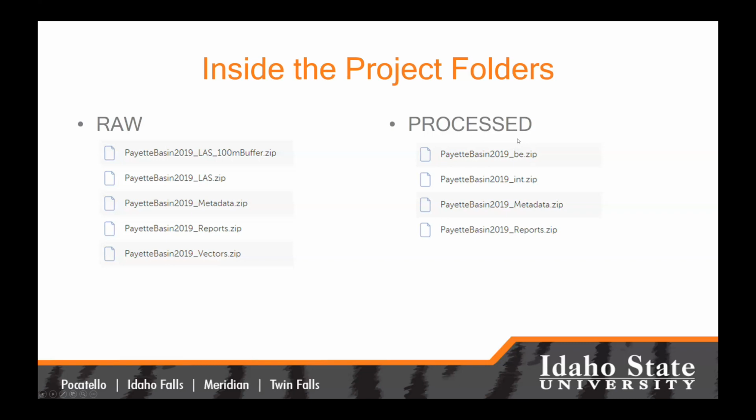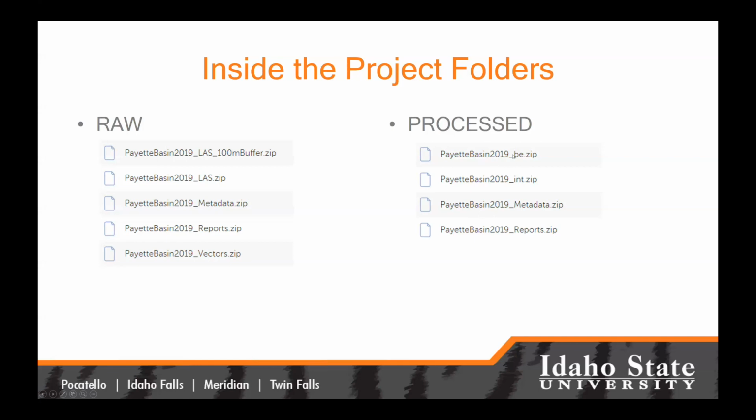Under the processed set of folders, you'll also see the metadata and the reports. That way you don't have to jump between 2 different places to get that data. This is the exact same data, by the way, but because it's so small, it really doesn't bother me that we're storing it twice. This may be just a little bit more useful or handy for you, the user.